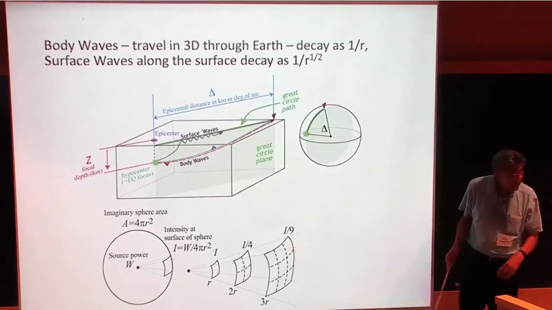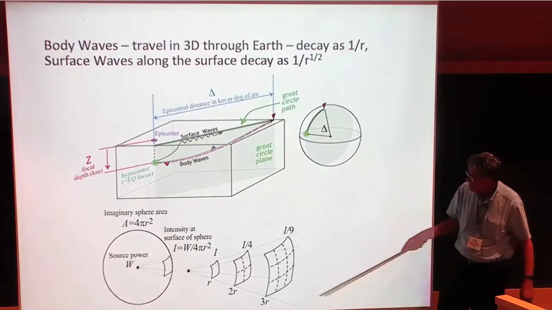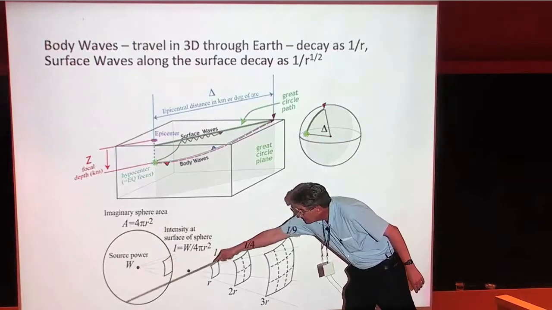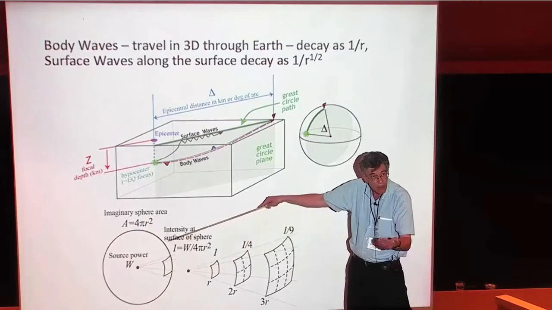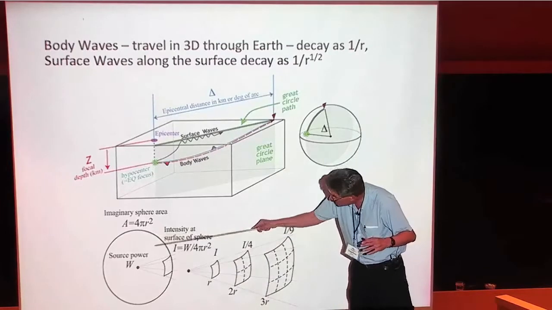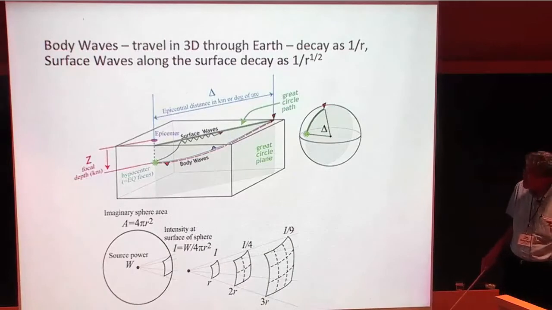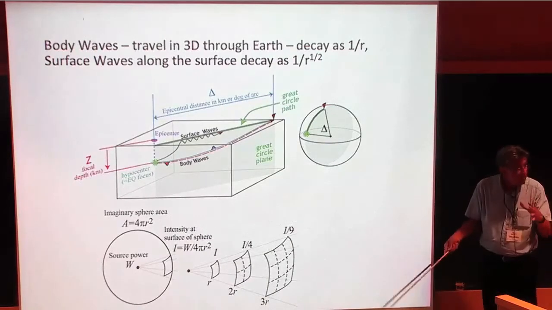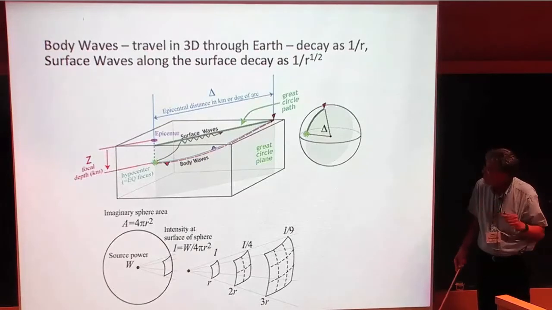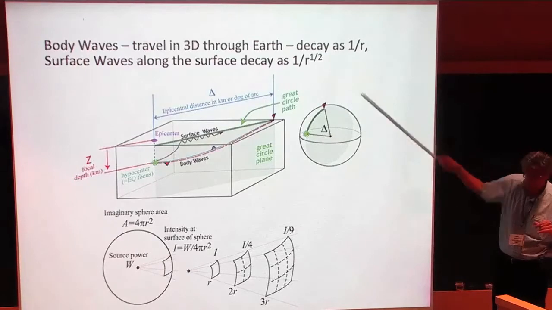Body waves, on the other hand, expand in 3 dimensions. So if everything's kind of homogeneous and you had, say, an explosion at a point here, you will get a disturbance in a sphere around that point, and it will propagate outwards in all 3 directions. And we call these kinds of waves body waves. So that's kind of what we're going to be focusing on here. Really, the two things obey the same equations and could be done seamlessly going between the two, but we'll focus on those body waves. I do mention something about the decay and amplitude.